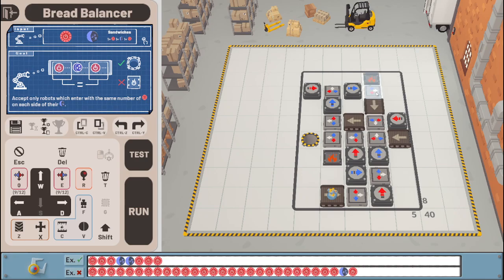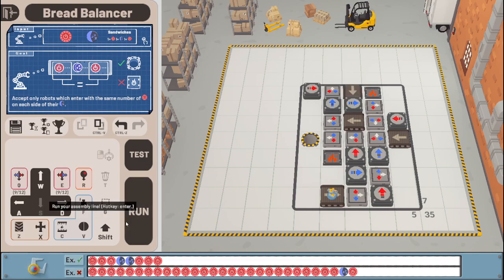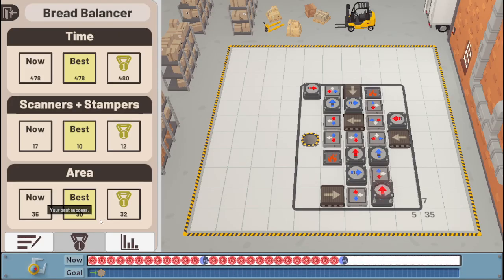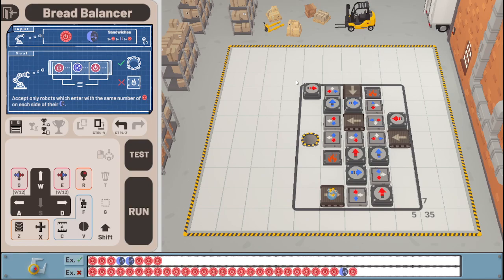Well, I can do, wow, look, or no, oh, that's so close though, well, it's too many scanner stampers to be the special one. I want to see someone's best design for this. This is such an interesting level. There's just so many factors at play here. I don't even know how I ended up at this design, which is the most interesting part of it to me.